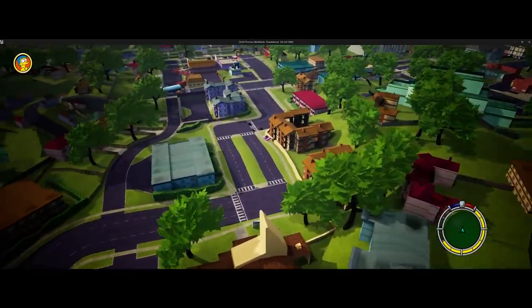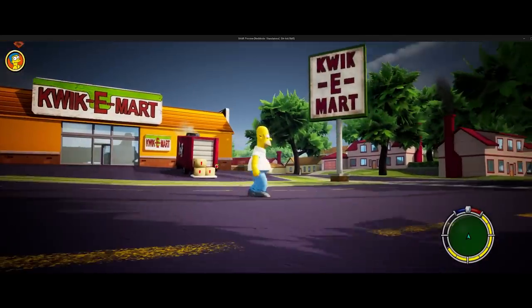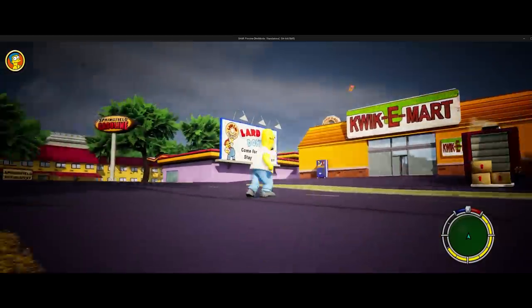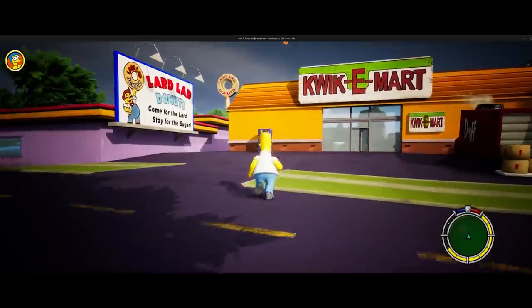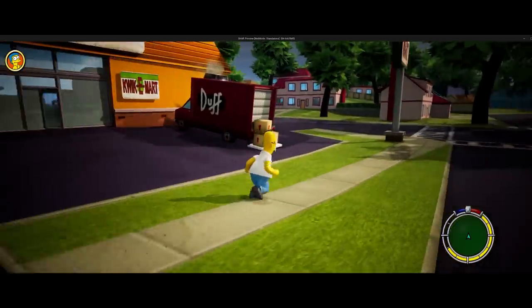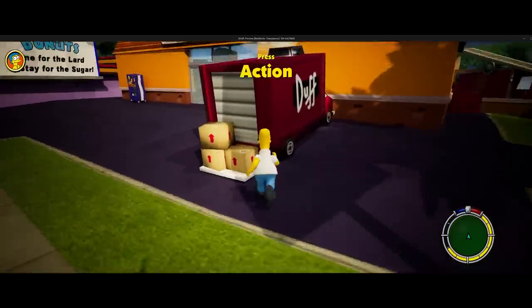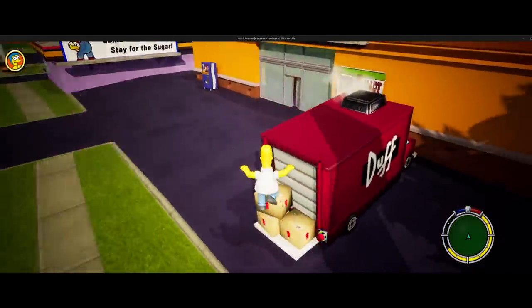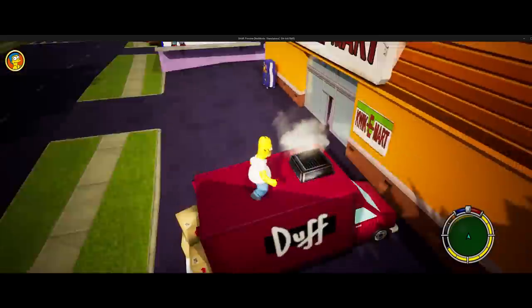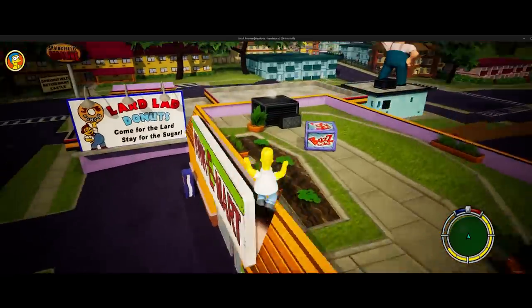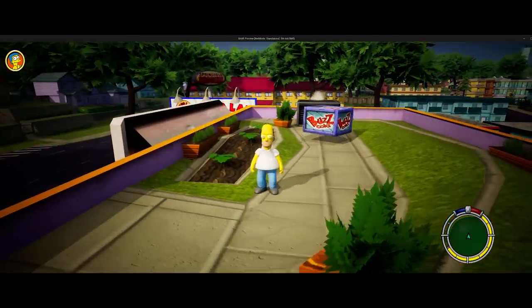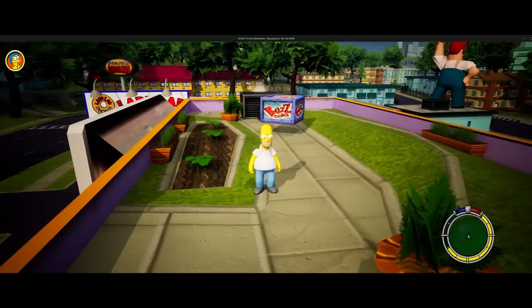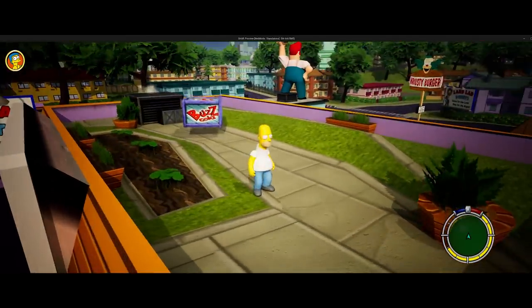Some other things that I haven't mentioned in this video is we actually got the correct signs now, and also the vending machines and the crates. Sam actually managed to rip these out of the game, and even this Duff truck here, he has the original animations for that as well. I hooked it up to be all interactable. But one of the big problems is hand placing all of those Buzz Cola crates and vending machines around the world. But luckily, there's kind of a smart fix that we're going to look into in the next video.